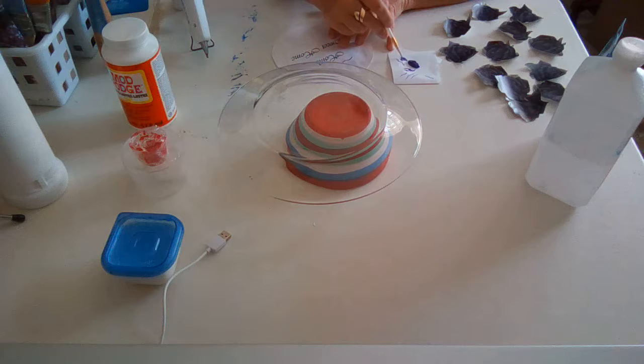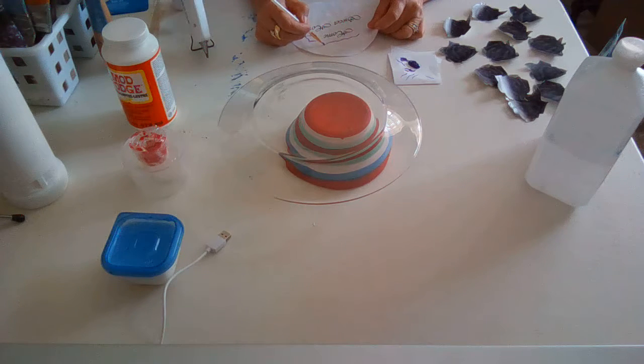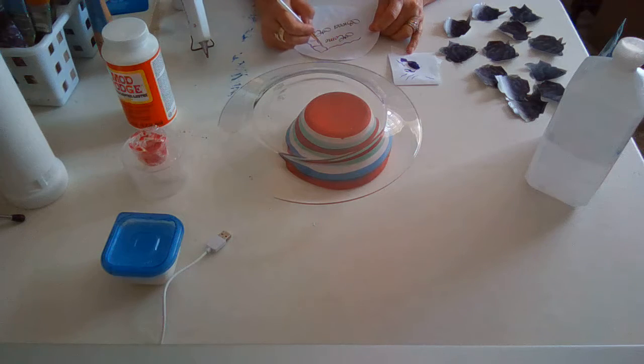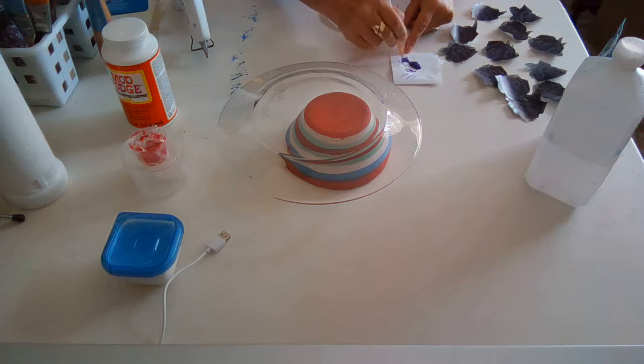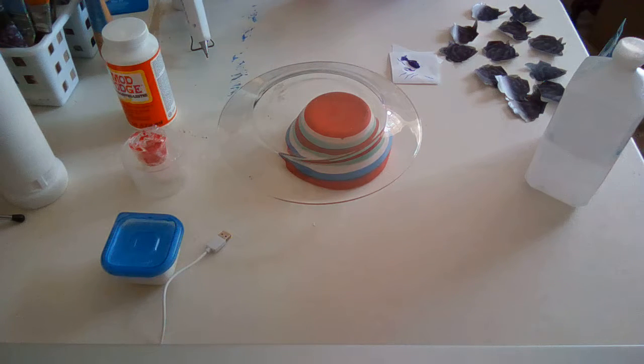So I'm gonna stop the video while I'm doing this because this is gonna take a while, and then I will show it to you guys. But let me show you just roughly what I have in mind. Something like this with the purple. Let me see. I wish I had a different kind of purple, but I don't. So let me see if I have.